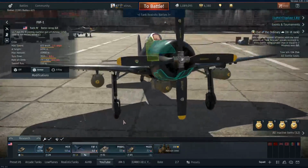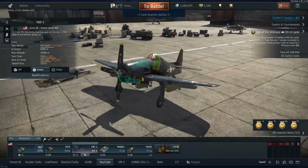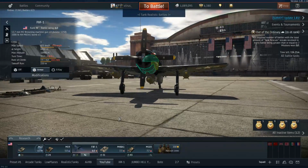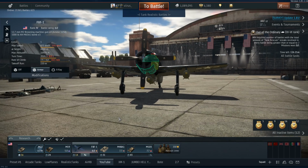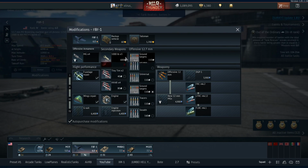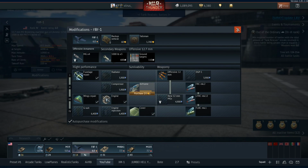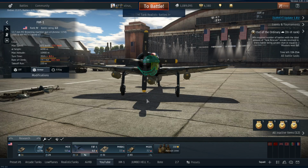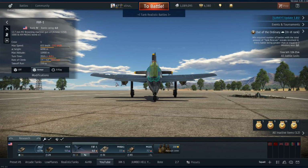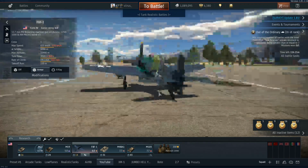Coupled with this, you will be seeing a bit of the F8F-1. This is the one with 50 cals, so it doesn't do a lot of damage when fighting planes because you only have 4. But the main thing about the F8F that a lot of people love, and I personally love, is the 3 1,000-pound bombs that you can drop. Now, they do drop in pairs, so the first 2 go on the wings, and then you get one singular bomb in the middle here. So you only get 2 bomb drops, but they're pretty much 2 guaranteed kills, even 3 because of the blast radius of the 1,000 pound.